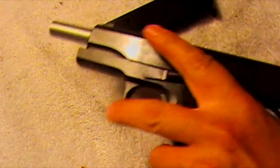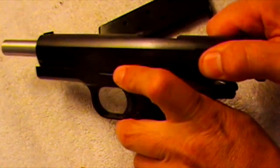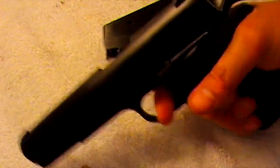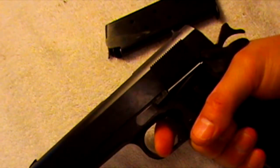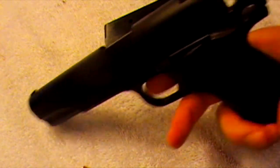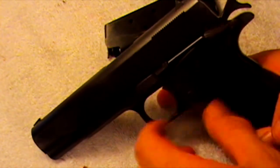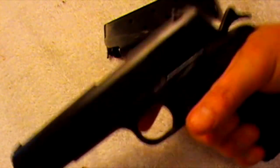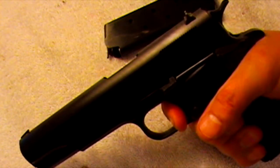Function check. Slide stop works. Empty gun, obvious reason not to check again, but it is empty. Slide stop down. Safety on. Safety grip squeezed. Hammer does not drop. Safety off. Beaver tail not squeezed. Hammer does not fire. All safeties disengaged. Hammer fires.